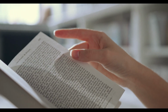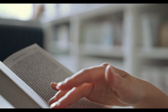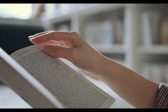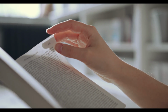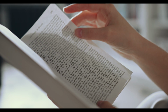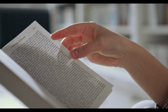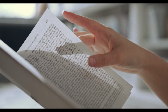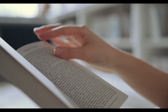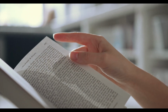A better, smarter word that you could use is modify. It doesn't have the same feeling that the word change can have. For example, at a meeting, a colleague might say that we need to change the way that we're dealing with our customers. And that sounds like you have to change everything, and nobody really wants to do that. It sounds like a lot of work. So instead, it's better to say something like, we should modify the way we deal with customers at work. Modify doesn't sound so scary or overwhelming. It's a fantastic word to use in place of the word change.